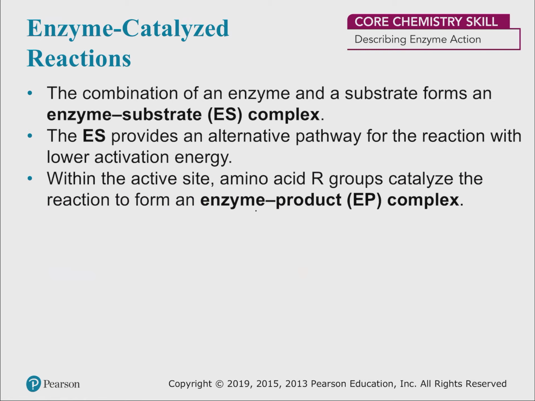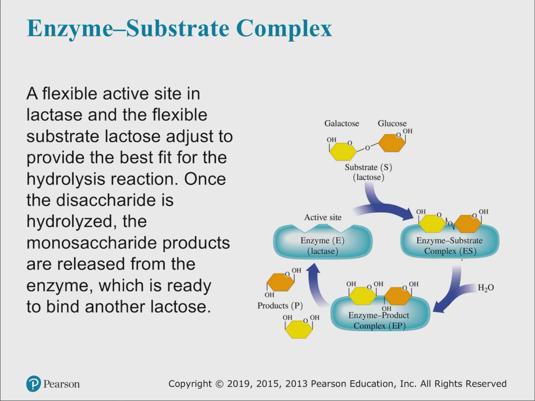So here's a little bit of the terminology. When the enzyme is a free enzyme, meaning it hasn't bound to anything, it's just called an enzyme. Likewise with the substrate. When the enzyme and substrate react together and interact, it's called the ES, or enzyme substrate complex. This is what forms when we say the activation energy gets lowered. And then it instantly turns into an enzyme product complex, which will then dissociate. When I say dissociate, it just means that the enzyme and the product will go their own way. They'll separate. So they form an ES, they form EP, and EP dissociates. That's a little bit of the terminology that you're going to see here.